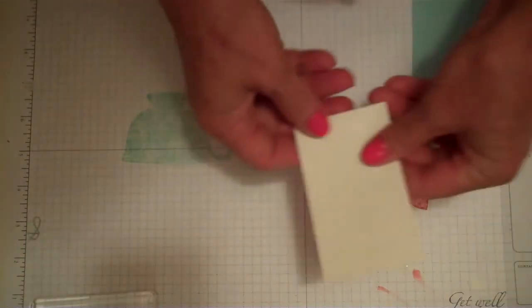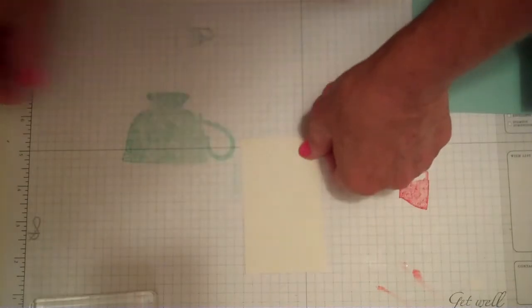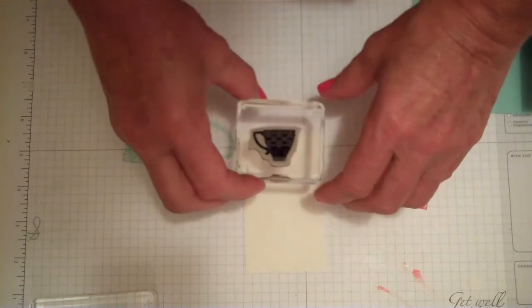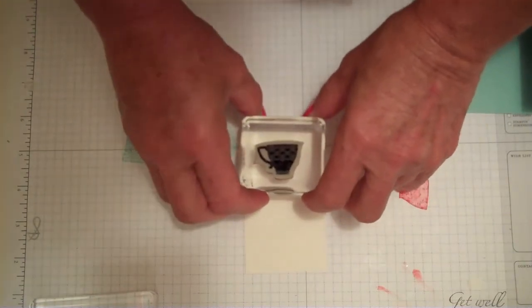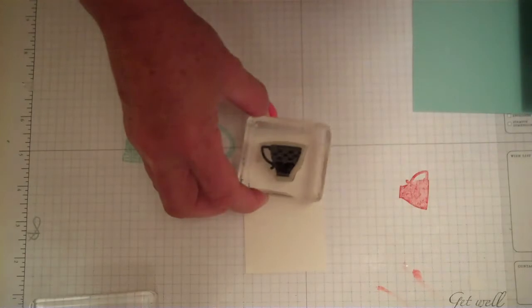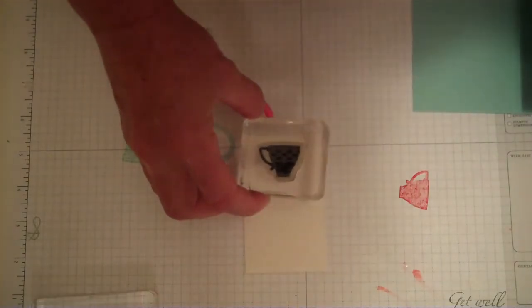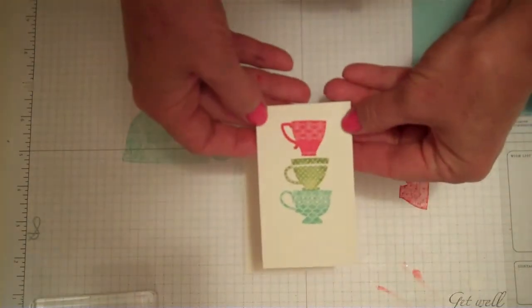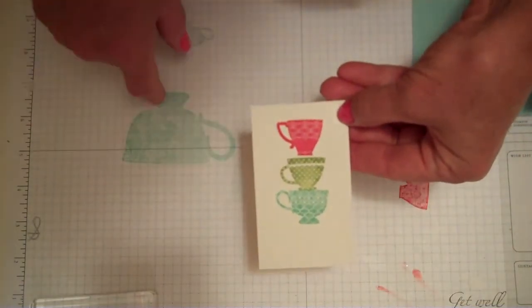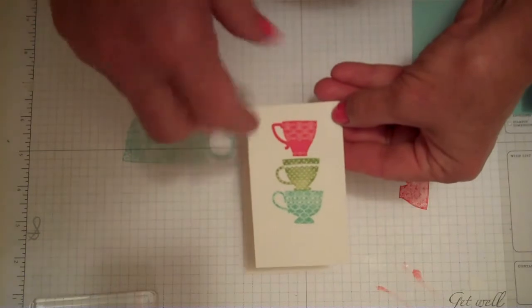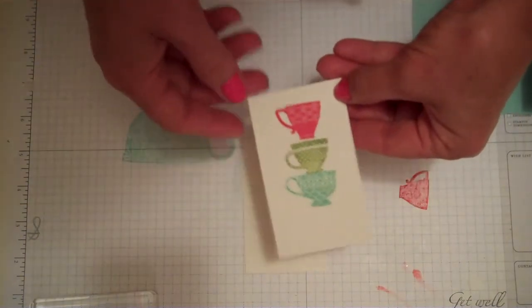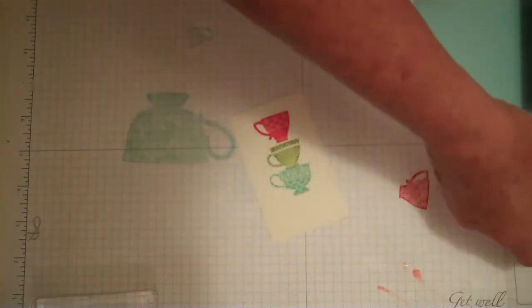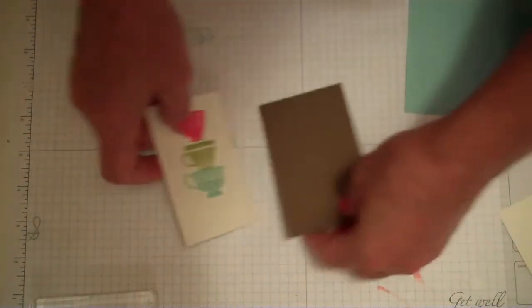Next step is to work on your tea cups. Working with acrylic is pretty cool because you can see through the acrylic. With this particular card it's going to be great because these tea cups get put right on top of each other and you can see through the acrylics. One lady in my class actually made the tea cups toppling and that was very cute, but I went ahead and just stamped them up.